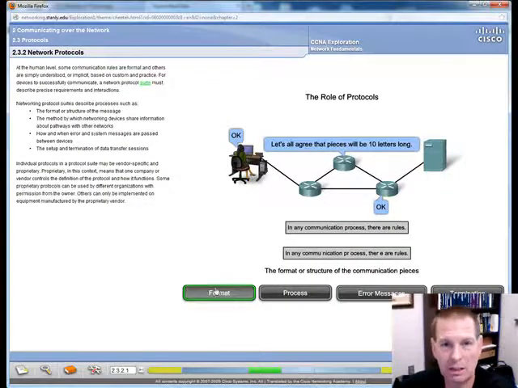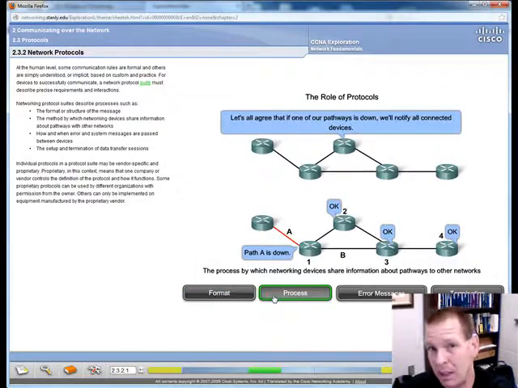The biggest thing is formats. How do we structure our requests? How do we encapsulate our information in that, the process of breaking it down into segmentation? How big are the segments? What is required in a segment? What's in the headers? All of that's part of the protocol specification. We'll talk about these as we move through the different layers of the OSI model.